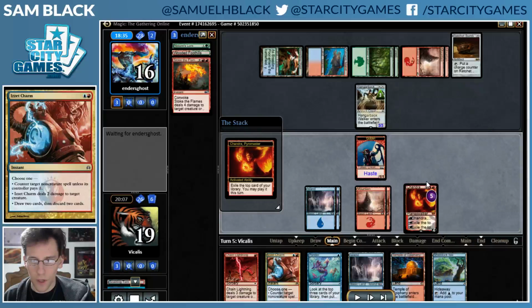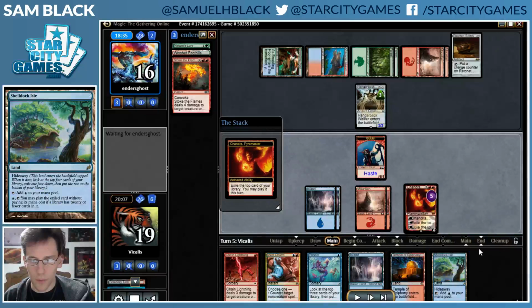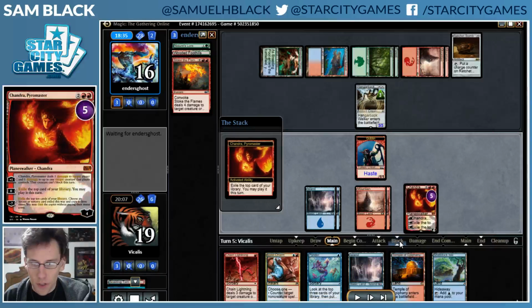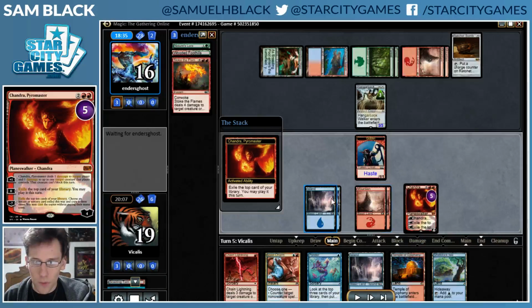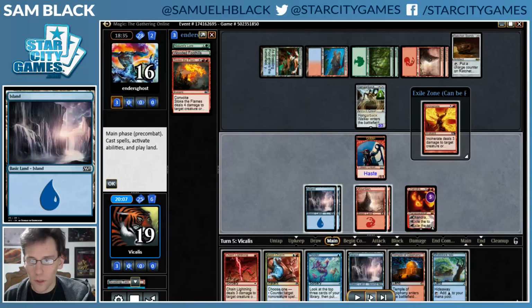I could have plussed to get through the Hangerback Walker, but given that my hand doesn't really have a lot to deploy to the board here, I think it's worth just drawing a card and seeing if I can get some more pressure going. I could ponder first to try to set up what Chandra is doing, but I think it's better to just start by drawing a card so that I have the option to cast a 5-mana spell if I hit it. And I hit Incinerate, which is not great.